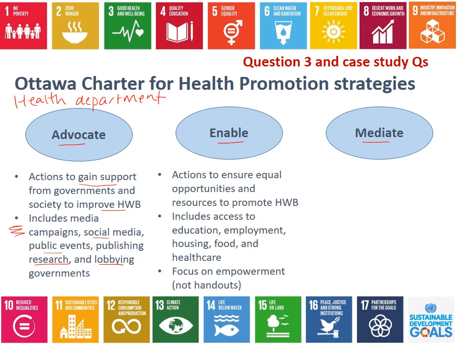Then there's enable. So these are things that are done to ensure equal opportunities and resources. Okay, so there's still that equity focus. This includes things like making sure that people have equal access to education, employment, housing, food, healthcare. Some of these things are probably sounding a bit like a broken record now because you hear them so often. It's the same theme keeps coming through. You cannot have healthy populations if people don't have these things. Okay, so enabling access to those things.